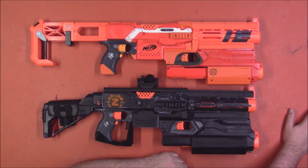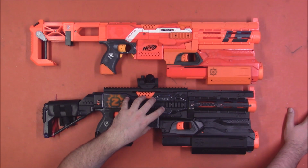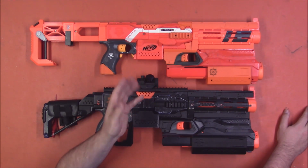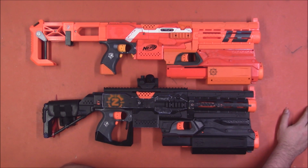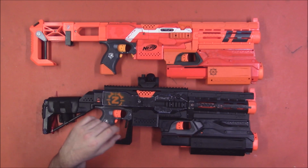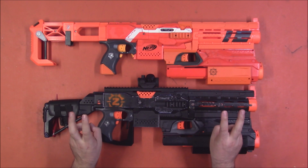One of the downsides with the whole Stryfe concept is, of course, the Stryfe has now been discontinued. Will we be developing a kit that does the same thing for the Phoenix? I don't know. There are probably millions of Stryfes that were produced, so getting your hands on one shouldn't be impossible, but it is going to become more difficult. And that may change our standard in the future. We will see. We might end up going with an off-brand version and creating a kit that does this for something else. We will see. But for now, the Stryfe Mark II with Magnus Master Key is the standard.